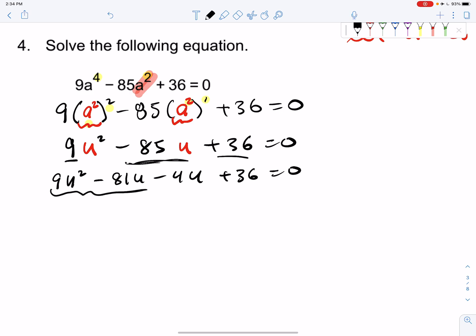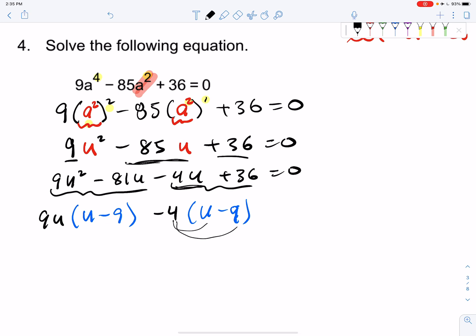And you know this, right? You just look at the grouping here. What can you factor out? And that would be a 9u. And what's left after you factor out that 9u? Well, u minus 9. So I'm going to need to match u minus 9 here if this grouping technique is going to work. And what can I factor out of the next binomial? I can factor out a negative 4. Let's see if that worked. Negative 4 times u is negative 4u, and negative 4 times negative 9 is positive 36. So that worked beautifully, and we factored it down to u minus 9 times the quantity 9u minus 4.